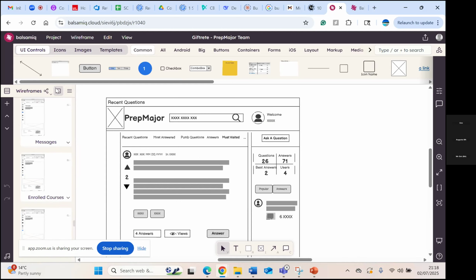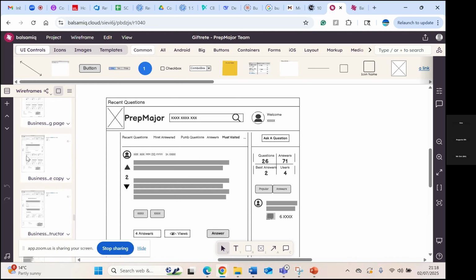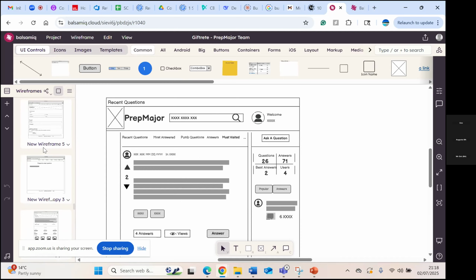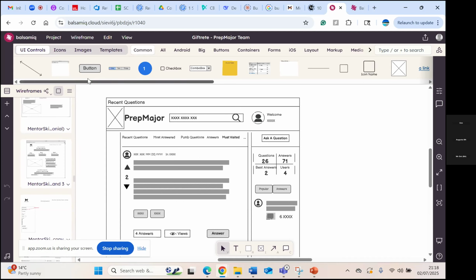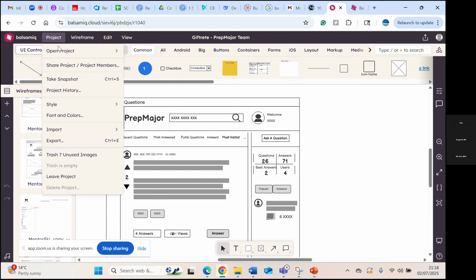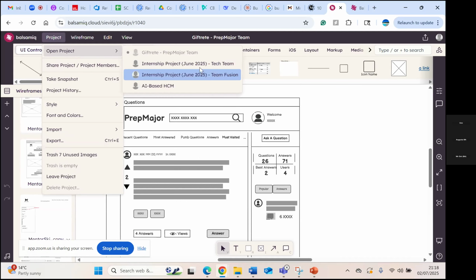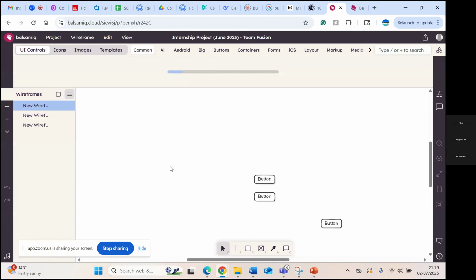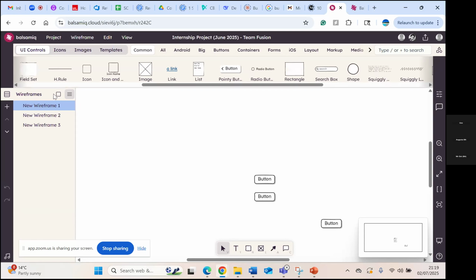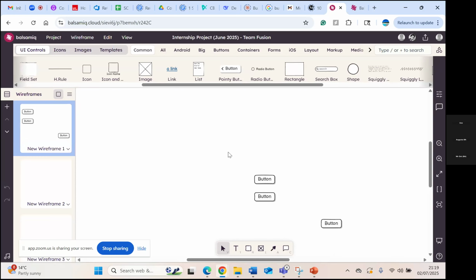So a lot of these navigational tools, remember this is called the navigational bar, are very important when you have loads and loads of wireframes to look through and you're not sure what it looks like. You can also search as well. Anyway, let me go back to, I think we were on Fusion. Let me go back there. I just wanted to show you that functionality in action, and why that is important.